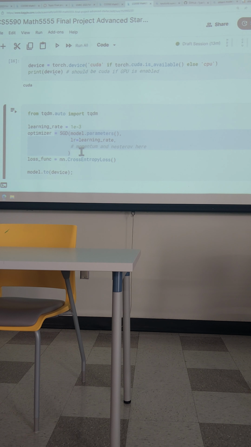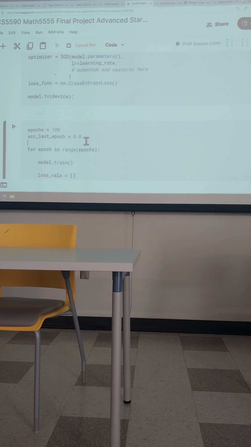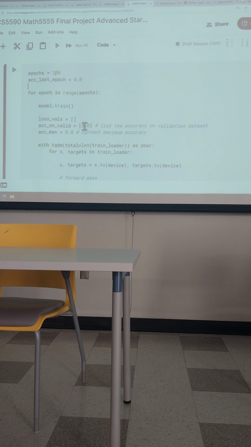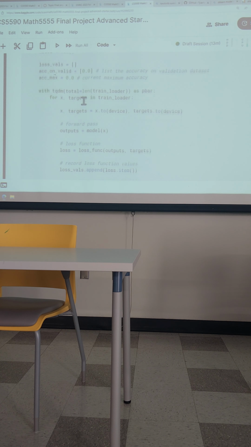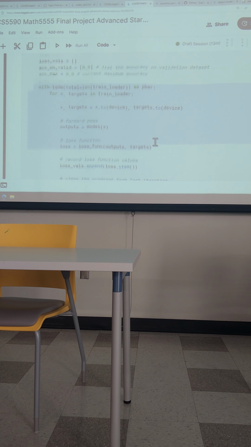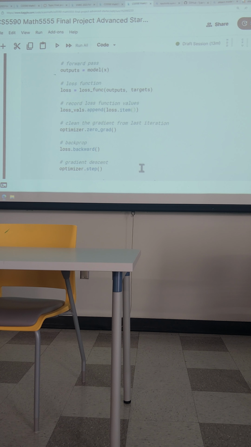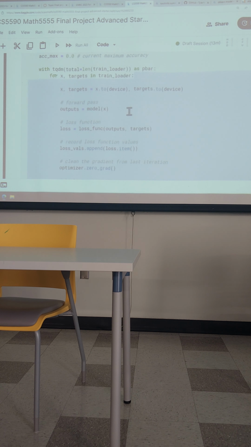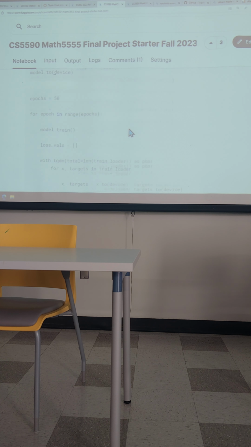For example, what you want to do is set a momentum to be some number and Nesterov to be true. So now we just do the training. Here the code is exactly the same as the previous. This is like a template. We don't have to change anything.